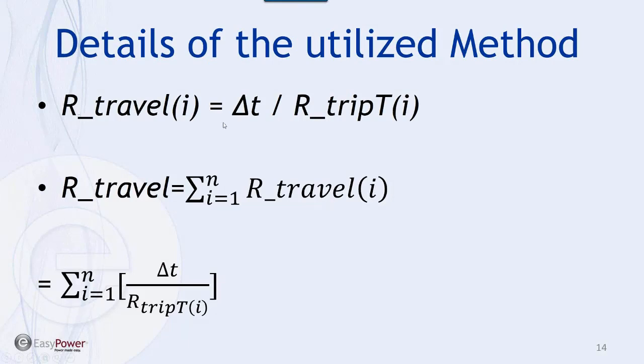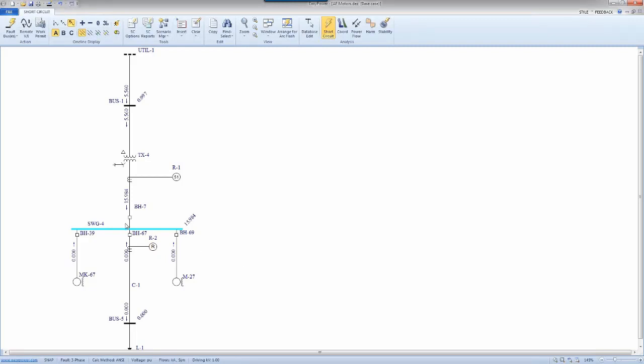Now, it's very simple language, and this is just a mathematical explanation of what I just explained. For each trip device, let's call our travel time delta t divided by this. Where does it come from? Let's say we are in the first iteration, so this is 1, and delta t is a defined value, let's say 1e-5. 1e-5 divided by this value. Where does it come from? It comes from here. Because it's the first iteration, we are in the half-cycle area. So we need the half-cycle current calculated. Then from the bolted fault current of this half-cycle, this is the branch. This is the bolted fault current contribution.